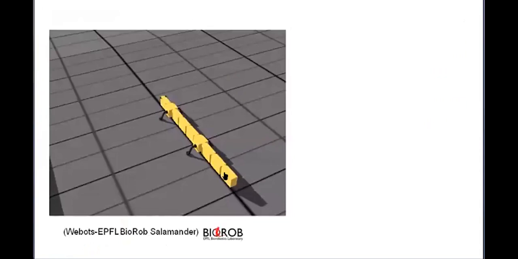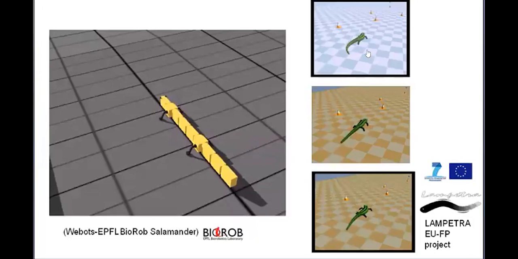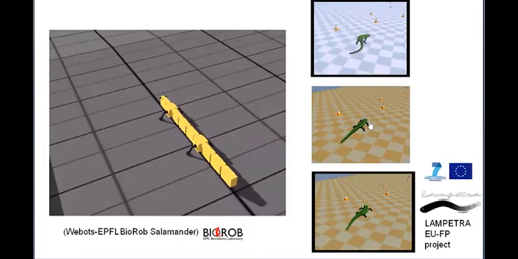And this is the one from EPFL, the first version of the salamander. This is another project that I have been involved in. Of course, I was involved in the salamander project, and then we had another new project, Lampetra. These are the models. We did them for swimming, with fluid dynamics, and also for walking, because the salamander can swim and crawl. All these can be simulated in the same environment. Unfortunately, I am not able to run these videos, but let us try that separately.